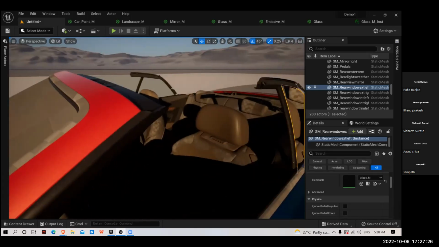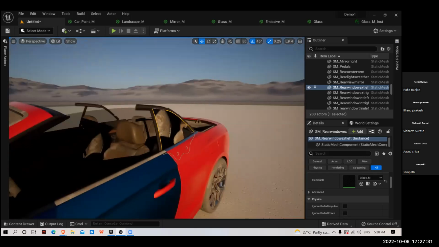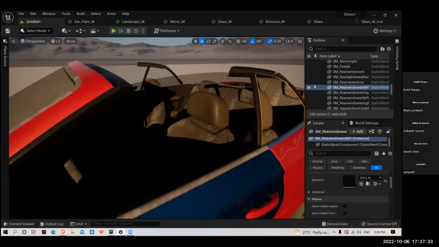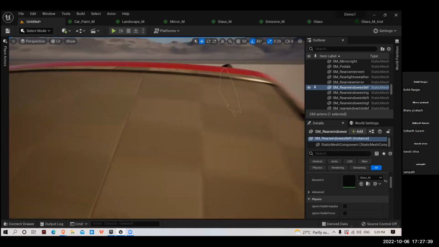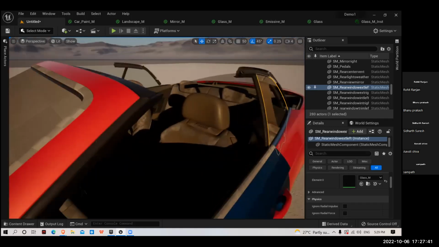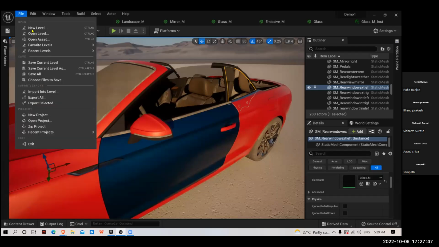Now you can see, as we have changed the directional light, it is not giving much. It is looking dark. Once you apply it inside your project, it will look good. If you want, I will show you by taking a new level.